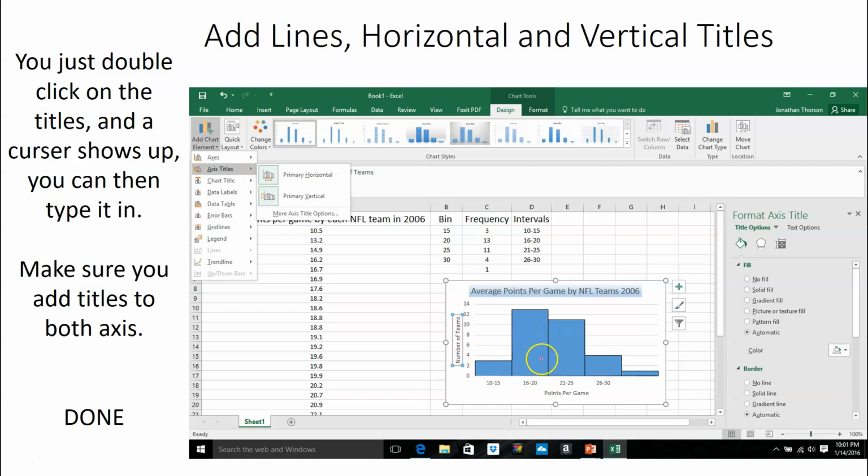Even though in the professional world, they're going to want everything labeled. What are we talking about? What does this axis represent? What does this axis represent? I would prefer that you actually do that. Okay, you know what? I think I said that wrong. Well, no, you can double click, or you can go over here to axis titles. You can do it that way too. There's 2 ways to go about it. At that point now you're done. You've got yourself a histogram.